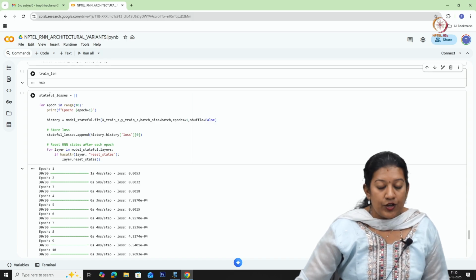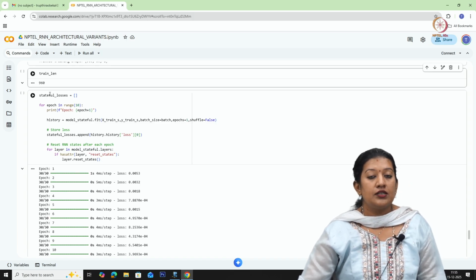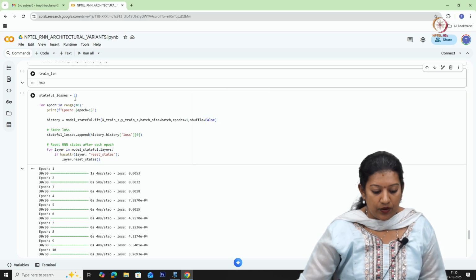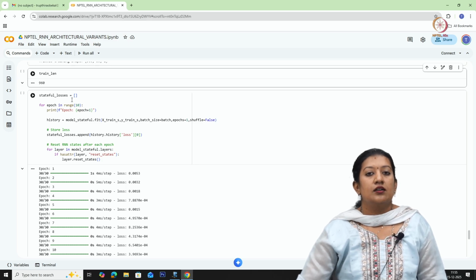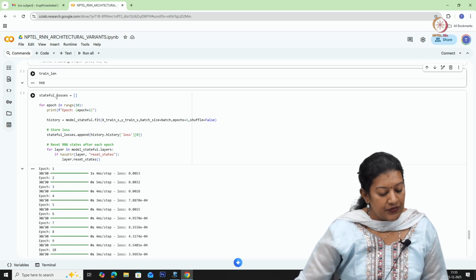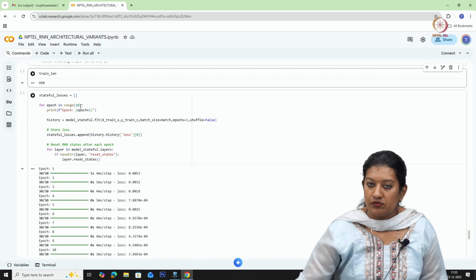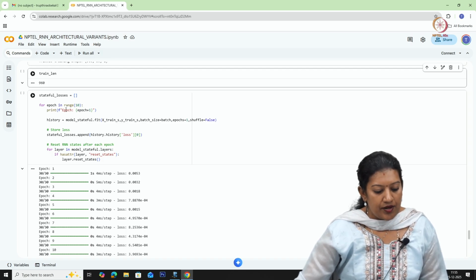In order to have a history of all the losses, I am creating one empty list here, stateful_losses, which comprises all the losses for every epoch that I am running. For epoch in the range of 10, once again I limit it to 10. I want the epoch information to be printed, plus 1 each time, so the increment in the epoch is maintained here.